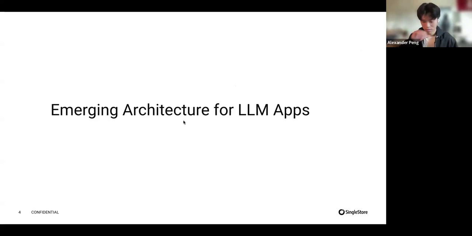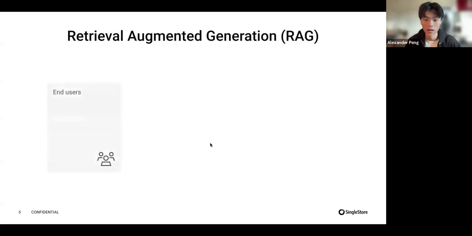As everyone is probably familiar with, we're all here today because of all of this excitement around LLMs, around RAG. But I wanted to make sure that we all have the same level foundation before we dive too deep into the rest of this. So I wanted to talk first about this emerging architecture that we're really seeing coming out now for LLM applications.